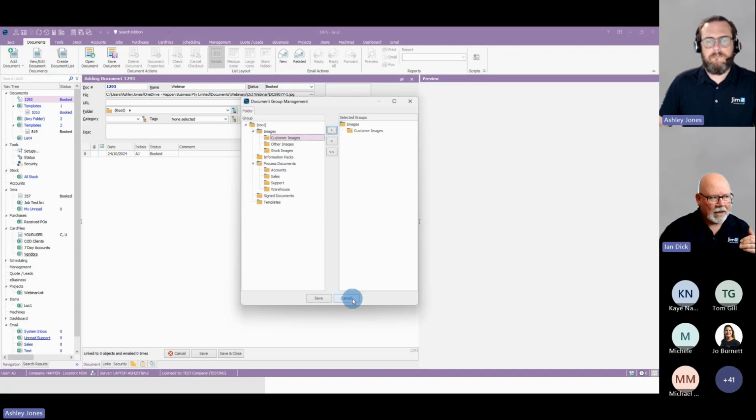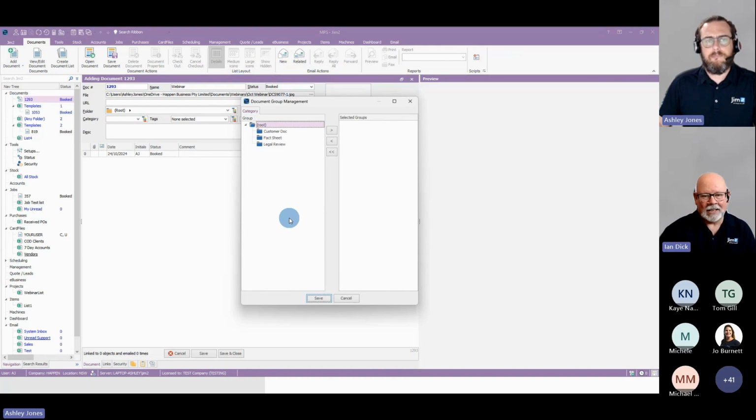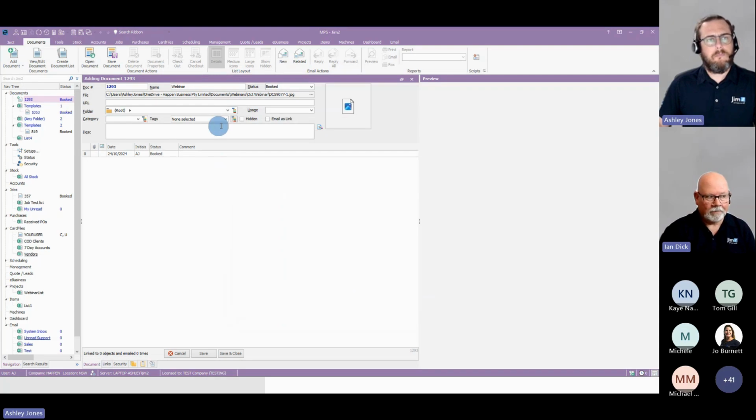When we start talking about category, at that point, we're saying what category is the actual document. Now, each document can only have one category. So this requires the companies running Jim2 to make a decision as to what category actually means to them. You can't have somebody in your company who uses Jim2 thinking category is for one purpose, when in fact the rest of the company uses it for another. Indeed, you don't need to use category if you don't wish to.